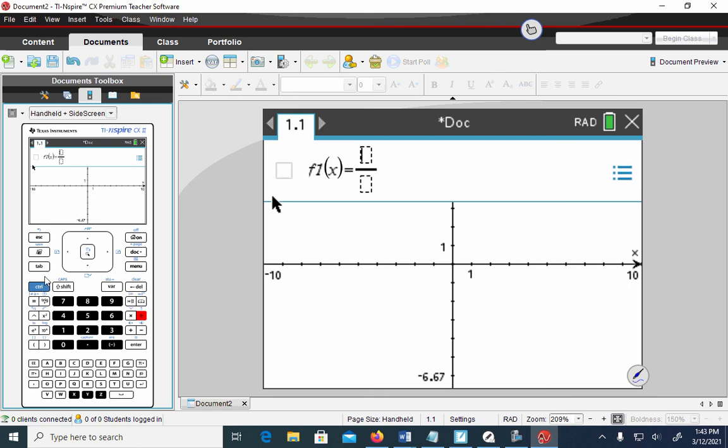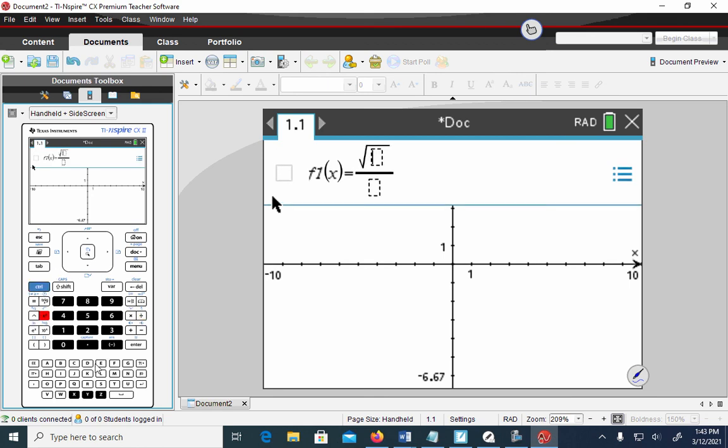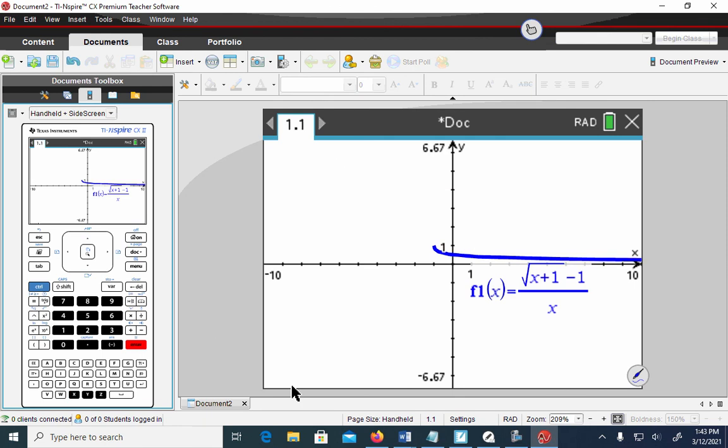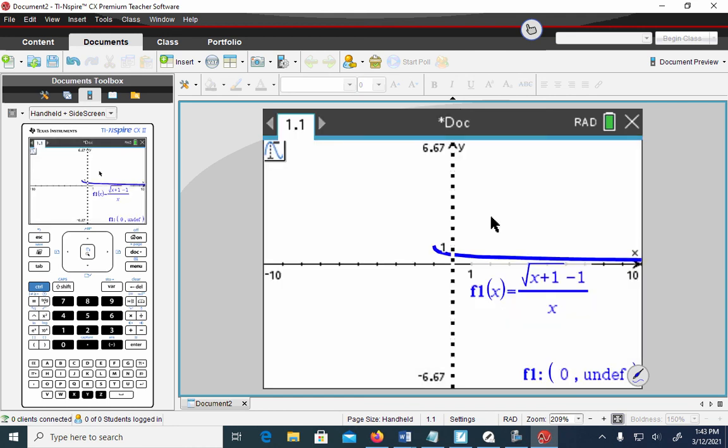I'm going to hit the fraction key and I'm going to type in the square root of x plus 1, and I have to make sure that I get out of the square root and hit minus. Whoops, I didn't get out. See how I didn't get out? Minus 1, and here I can plainly see that the minus 1 is out over x. Hit enter. I have my graph, and then I'm going to do menu, graph, trace. And if I do negative 0.1, I'm going to get 0.51, negative 0.01. I'm going to keep on doing that so I can fill out my table.